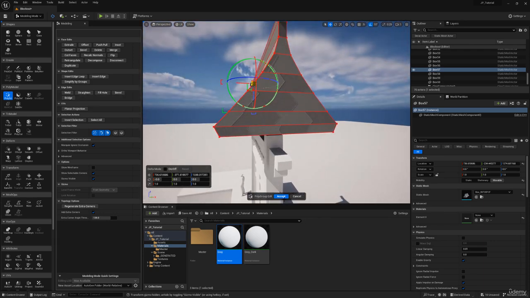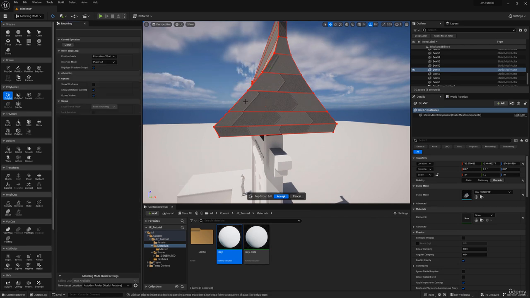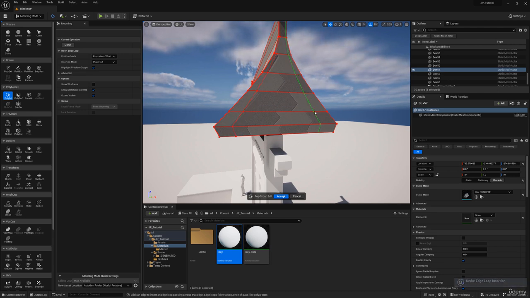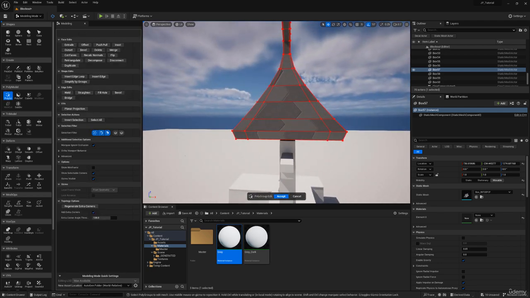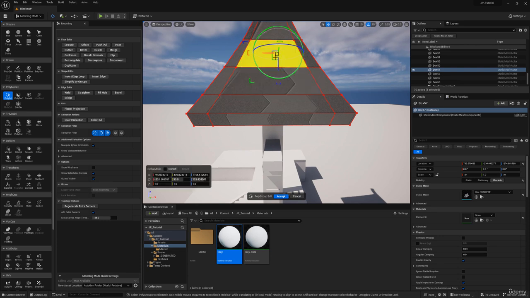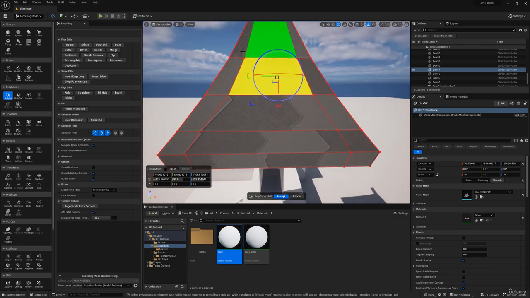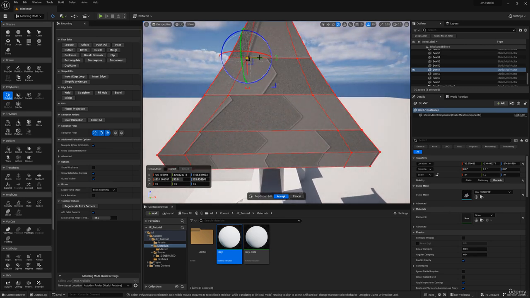Now at this point, if I do an edge loop here, does that seem to work? Yeah, I think I can make that work. So I'm just going to create an edge loop here, another one around here, and press accept. Sorry, I need to press done. I keep forgetting that they changed that. And now I'm going to move all of these to make them a little bit more even.